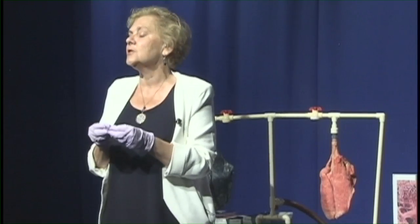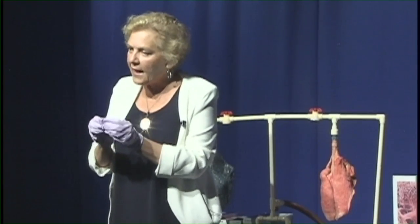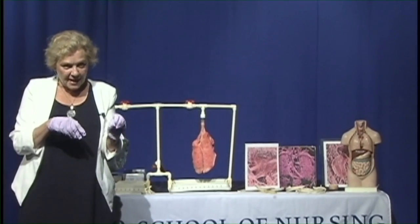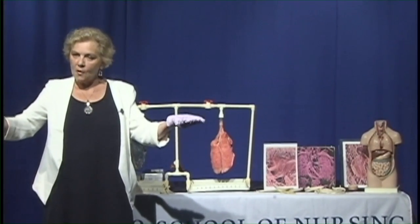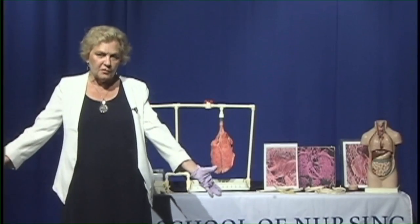So when I teach my students about oxygen, I teach it like a Hershey's Kiss. I say to them, I want you to think that oxygen is a Hershey's Kiss. When I give you oxygen and you eat the Hershey's Kiss, you have a wrapper left there to show you ate the Hershey's Kiss. That wrapper is carbon dioxide. So when you exhale and it's wintertime here, what do you see going out? Carbon dioxide. So you take oxygen in, it has to get to every part of your body.